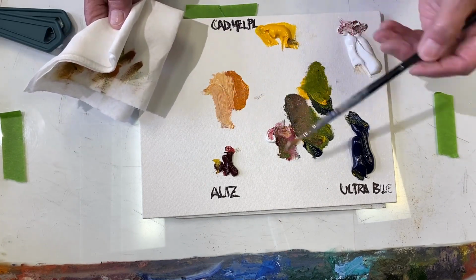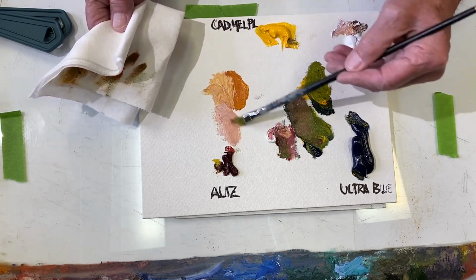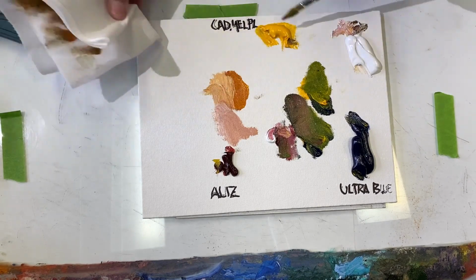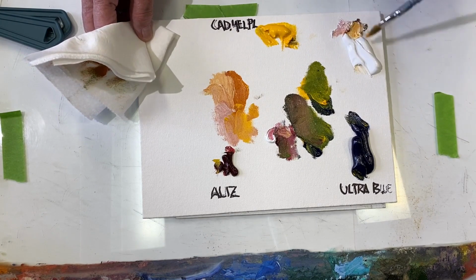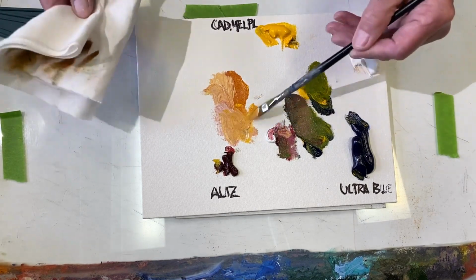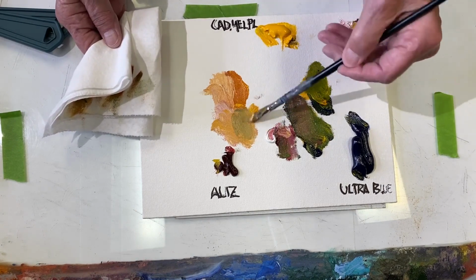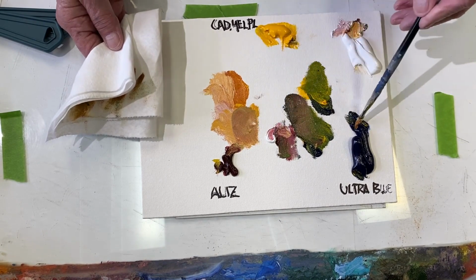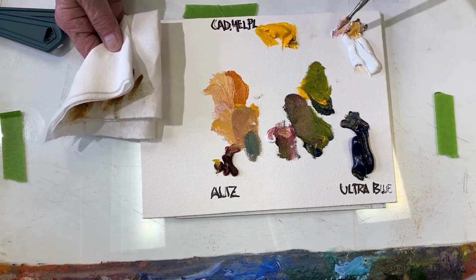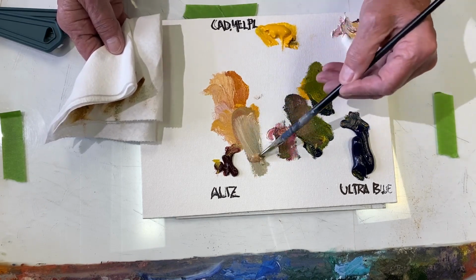And I can mix a little of this in and get a nice variety in here. You can see how quickly you can move these things around and manipulate the color, add a little bit of orange to it, into our blue, and we'll get into some more neutrals. See what we're getting there?